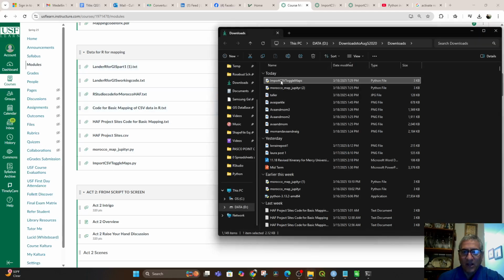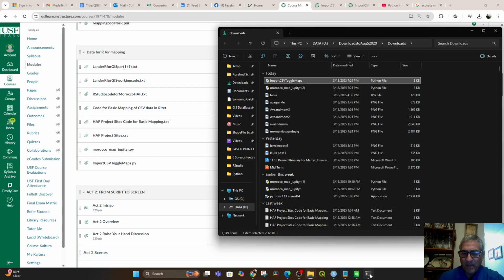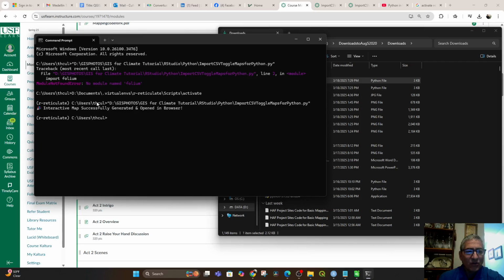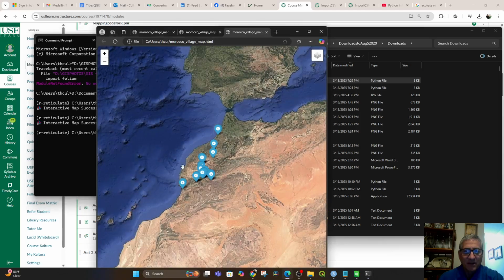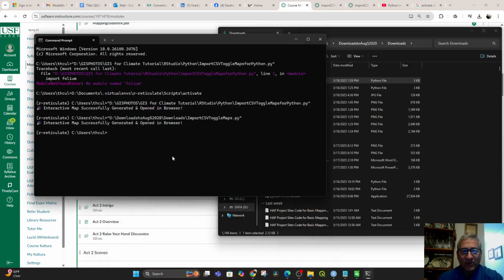Right click on it and go to copy as path. Make sure you've enabled your reticulate if your installation was done properly, so that it says r-reticulate, and then you paste in the path. And then when you paste in that path, it opens up the map. So that's one way to use that.